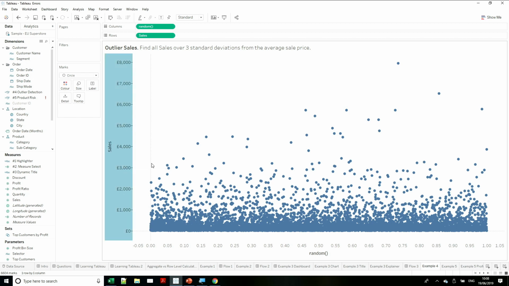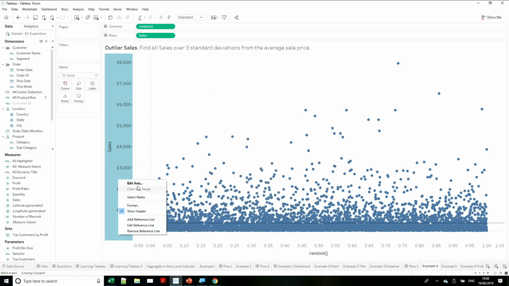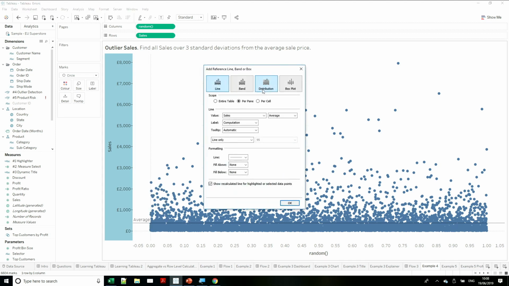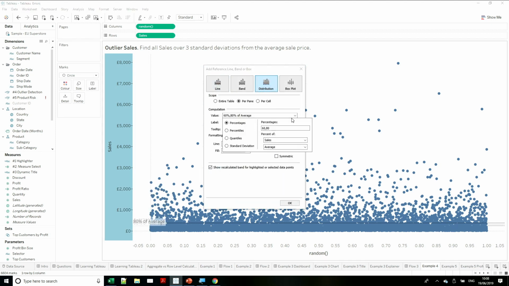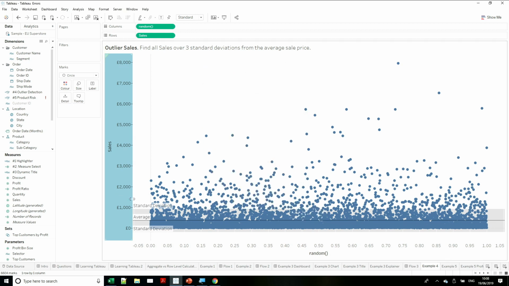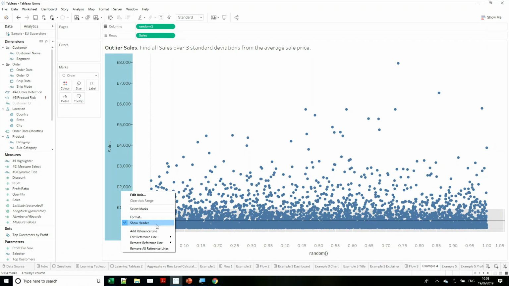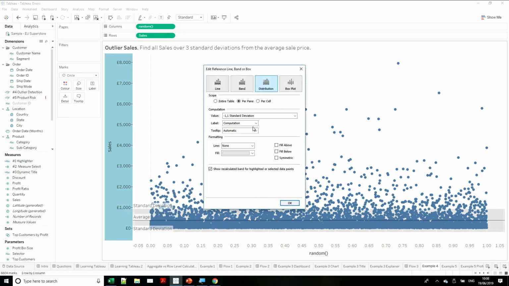And then let's just add a reference line to pick out the average. So that's just here. And then let's add another reference band or distribution to pick out any deviations in here. So let's start at 0.5 and minus 0.5. So you can see we're down kind of within this band down here. But I want 3 over. So let's just edit that reference line. So go with just a 3.